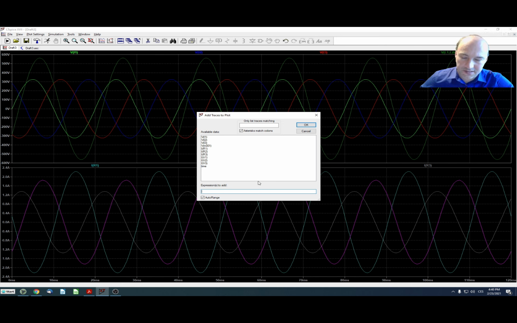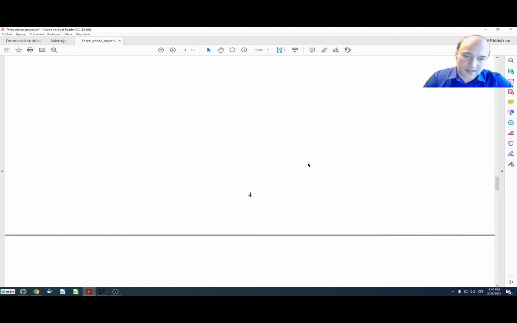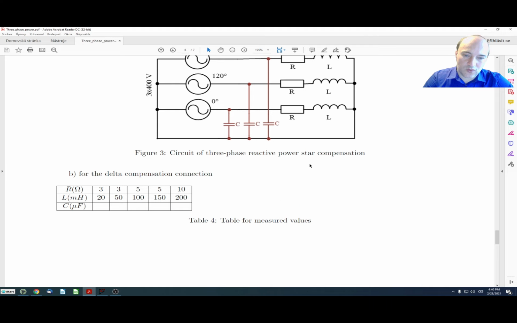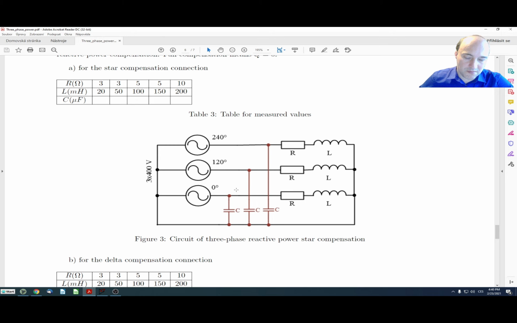So we've done this last week, so we'll not repeat that today in the video. So now you will be given individual values, and your task is to calculate the powers, and then at the end to learn something about compensation of reactive power, which is done by adding a capacitor in the circuit.